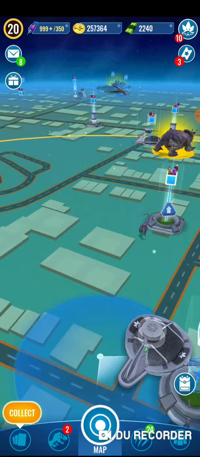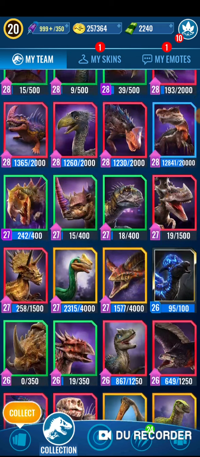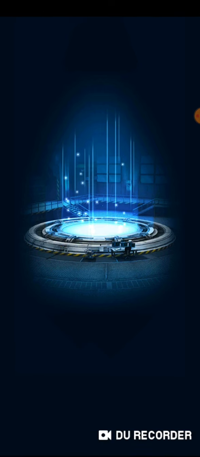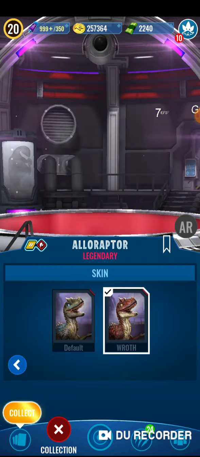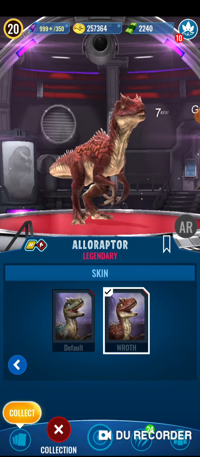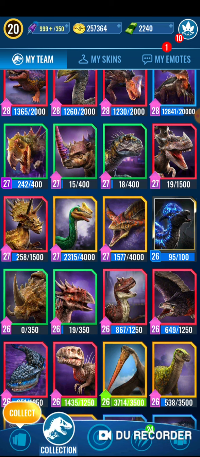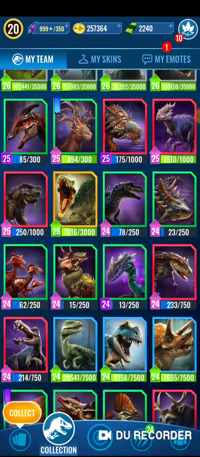So that's all that, guys. We are going to go into here to our little baby Alloraptor, who honestly was my little princess before she even got a hybrid. So let's see what she looks like now. Oh, I honestly do like this. I like this better. I honestly could say I like this better. Oh my God. It looks so cool. Yeah, look at it now.